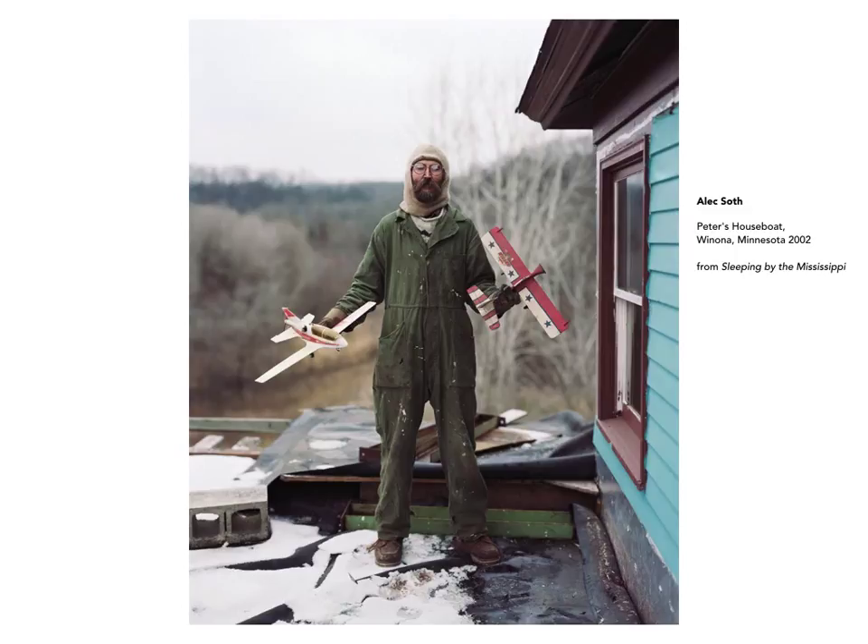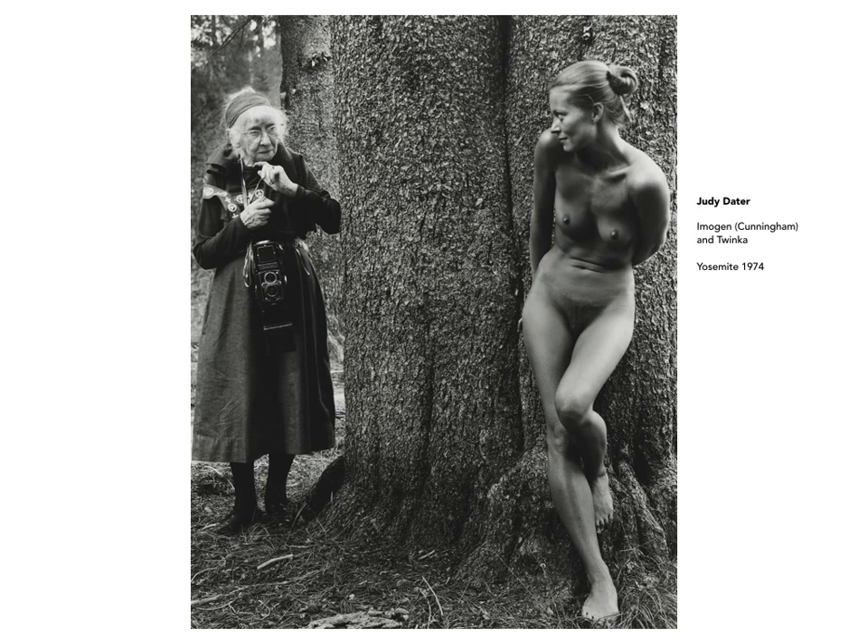This is essentially another portrait taken by Alec Soth — I know it's supposed to rhyme with 'both' — of a Mississippi River dweller for a series he was doing on such people. This is what would be referred to as an environmental portrait. It's very much about the place. It tells us he has an interest in model planes, apparently. This doesn't appear to have been lit in any other way than with natural overcast light, which can be terrific, especially for showing this level of detail. We see the gentleman clothed however he likes, with some detail in the background — out of focus, but giving you a sense of what his environment is like.